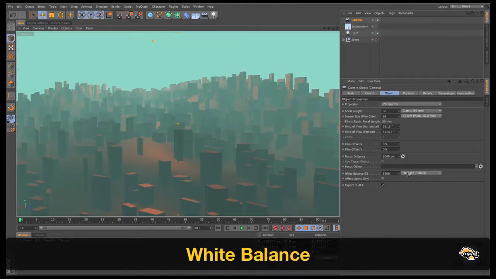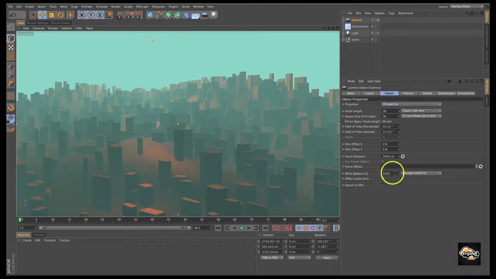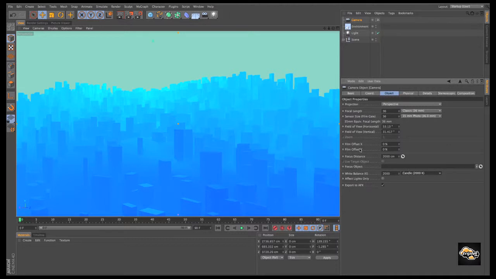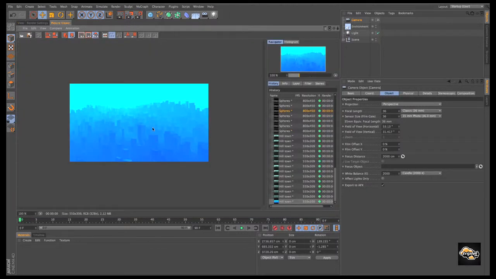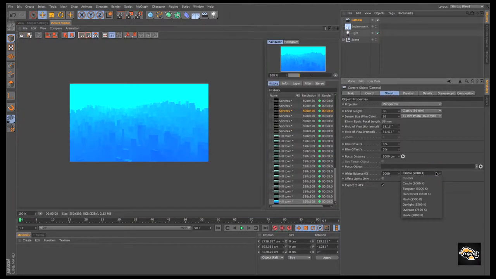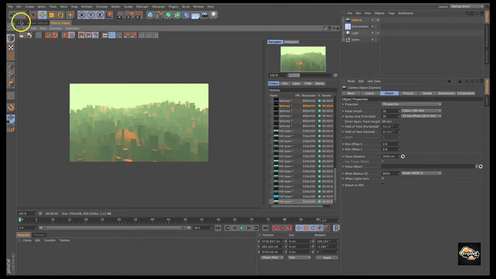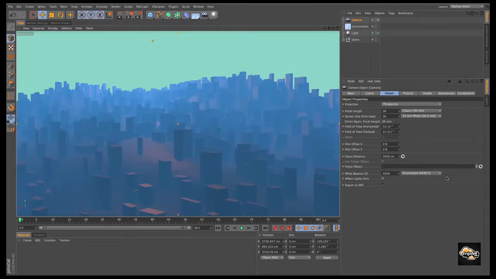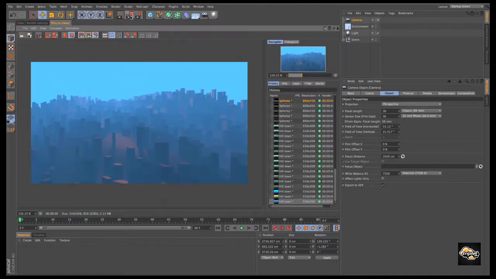With our cameras, it's controlled the white balance. So the white balance is found right down here. Again, you have the option to input a custom parameter. Just put in 1,000. So here's our predefined parameters for our white balance. So if I go to candle, that's totally going to change the look of my entire scene. I can go down to shade, 9000K, and that completely changes the look of my scene as well. So play around with this for your scene until you get it however you want it to look.